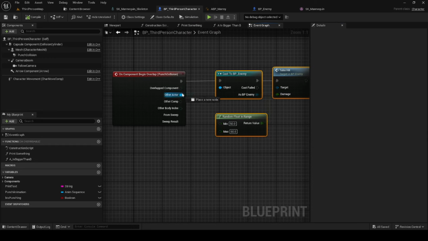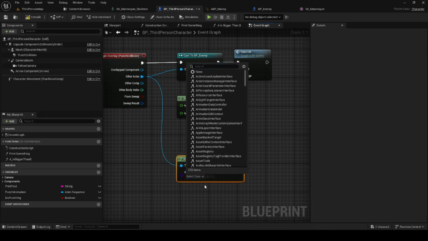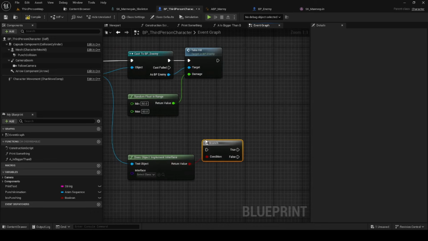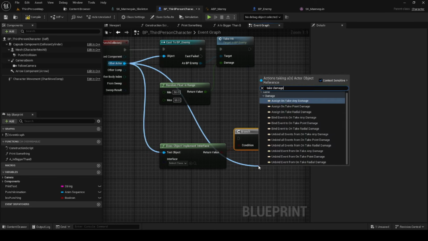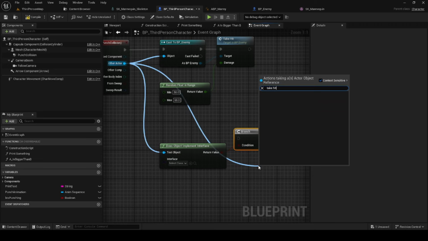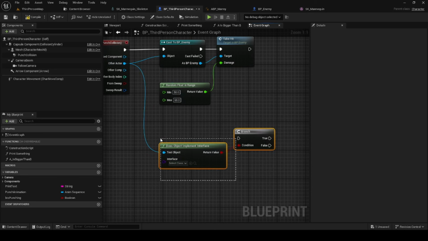And then what you want to do here is check if it implements that specific interface, and if it does, you can call that function here. Like, you can call take damage, take hit, let's say. If the function in our interface is called take hit, we can call take hit directly on the actor without casting to it. But you have to make sure that you check if it is implementing that interface or not. And yeah, that way you can avoid using castings and loading the class into your memory.